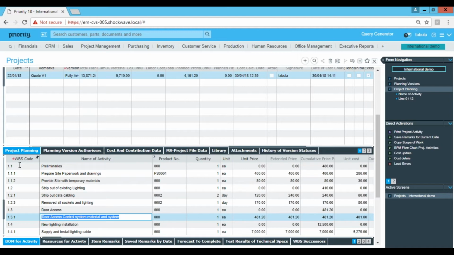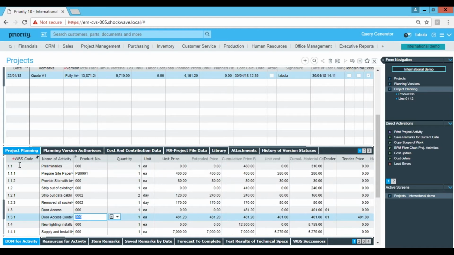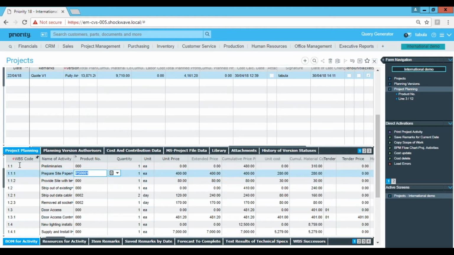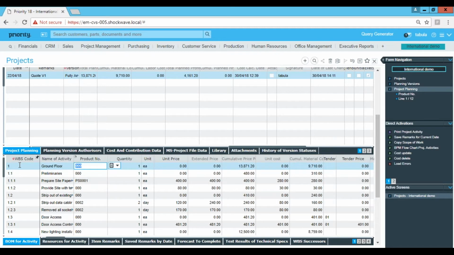They want a door access control, which I don't do, but I'm still doing the code for. This product number actually holds the cost. So I will start with the very top one, which might be simple, is this one.